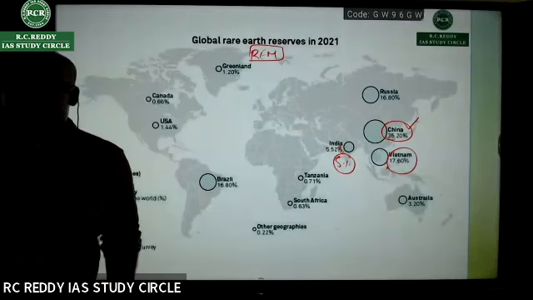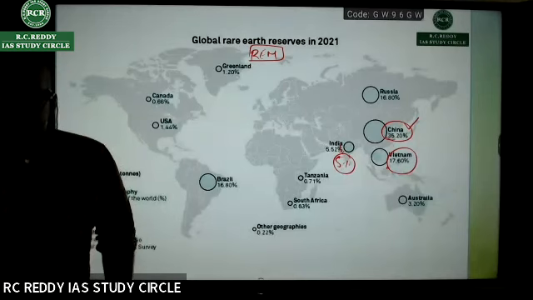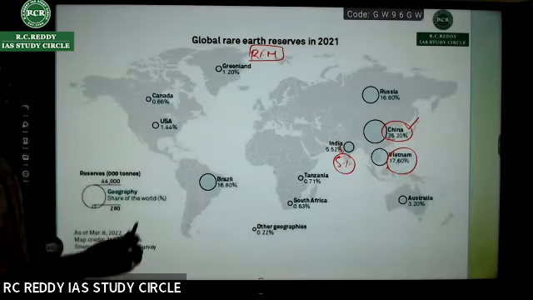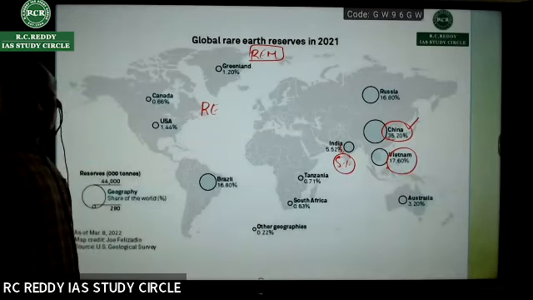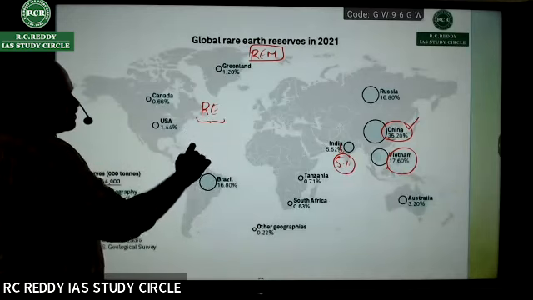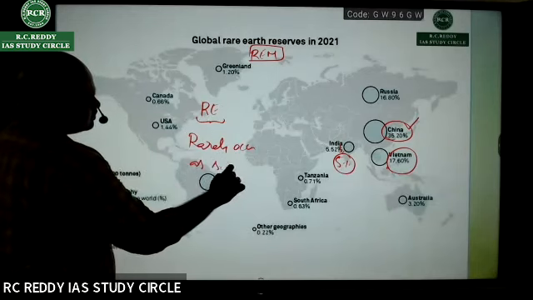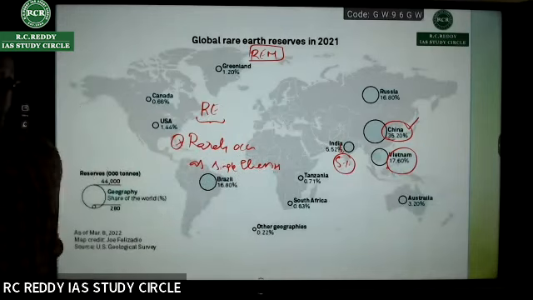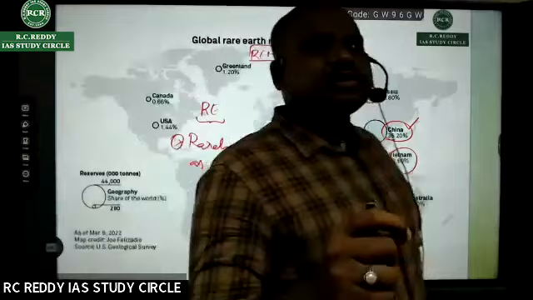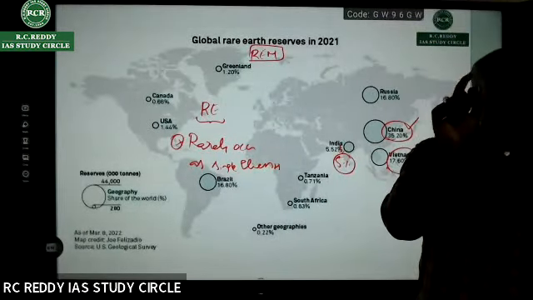And they're called rare earth metals. Why? Please understand, they're called rare earth metals not because of rare occurrence or rare extraction. The point is they rarely occur as single elements. That is why they are called rare earth metals. Most of the time, rare earth metals occur in compound form. They do not occur as a single one.